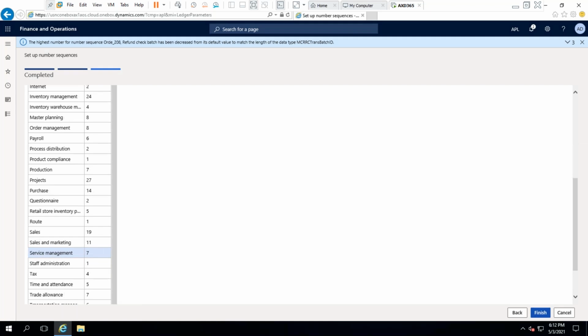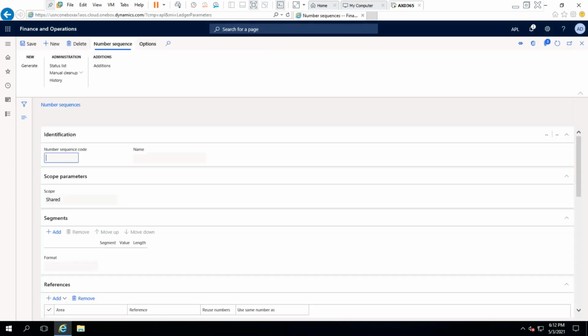Once you click on finish, it may take 1 minute. It is processing to update number sequences for all modules. Satya, I just want to know the significance of these numbers, like payroll 6, process distribution 2. These are repeated numbers also. If you see questionnaire 2 and 6, number sequences are being updated.